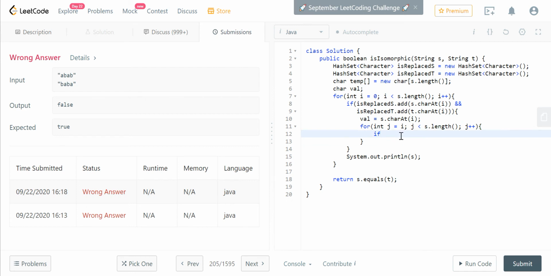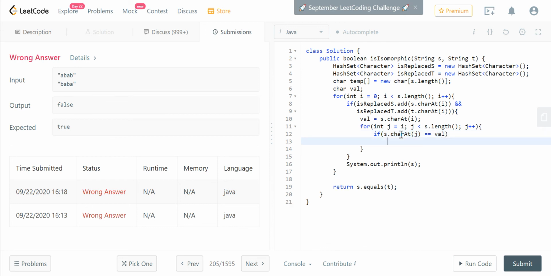Now, if j, and on the first pass it will always have j because that's where we started. But as we go towards the end, if it is equal to val, then what we do is inside of temp, in the same positions, we put val. Cool.